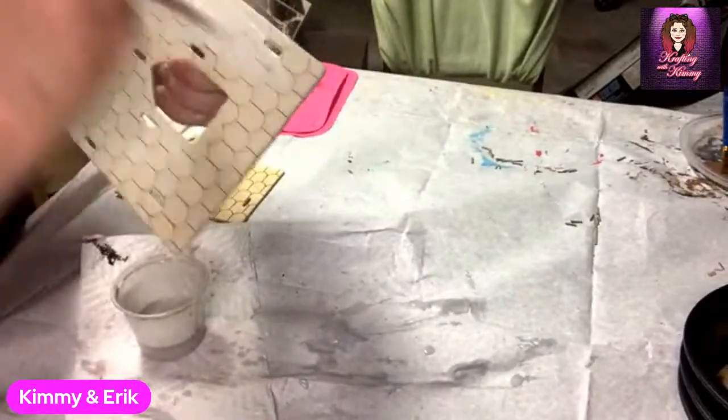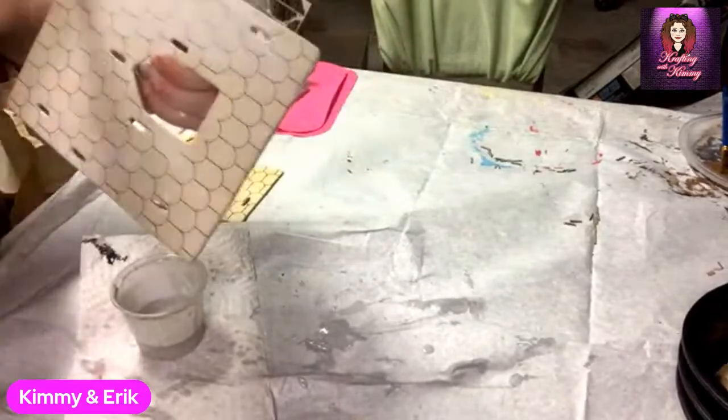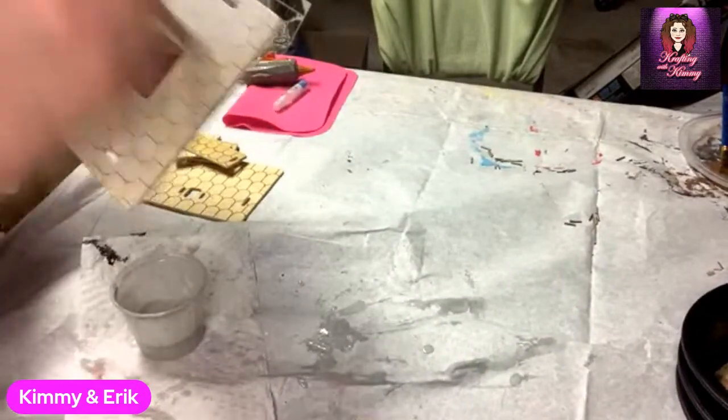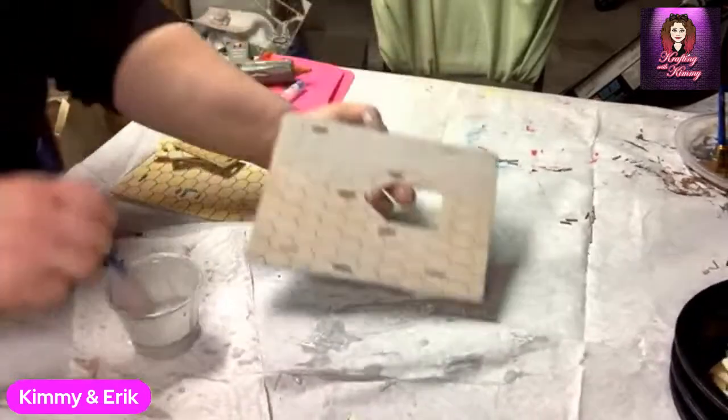And if need be, you could always go over it again and give it a little darker. It will darken it. We just can't take back. We can't go lighter.